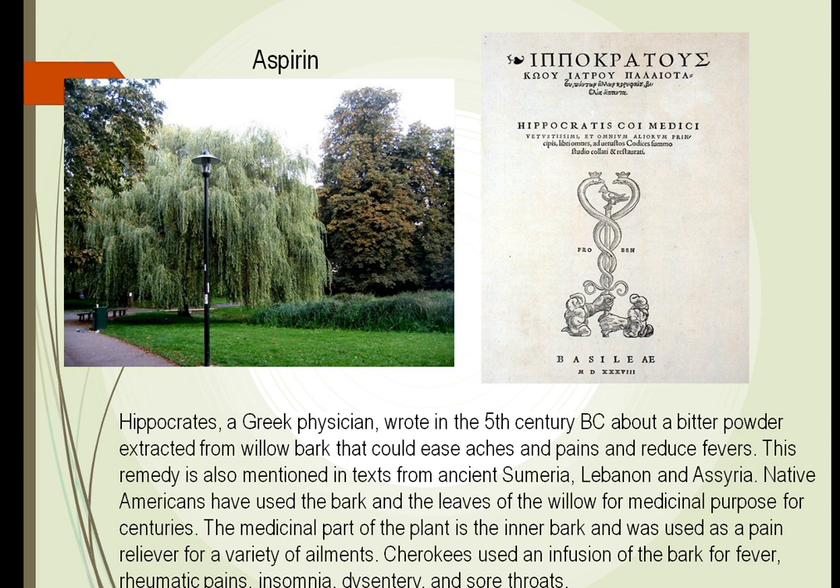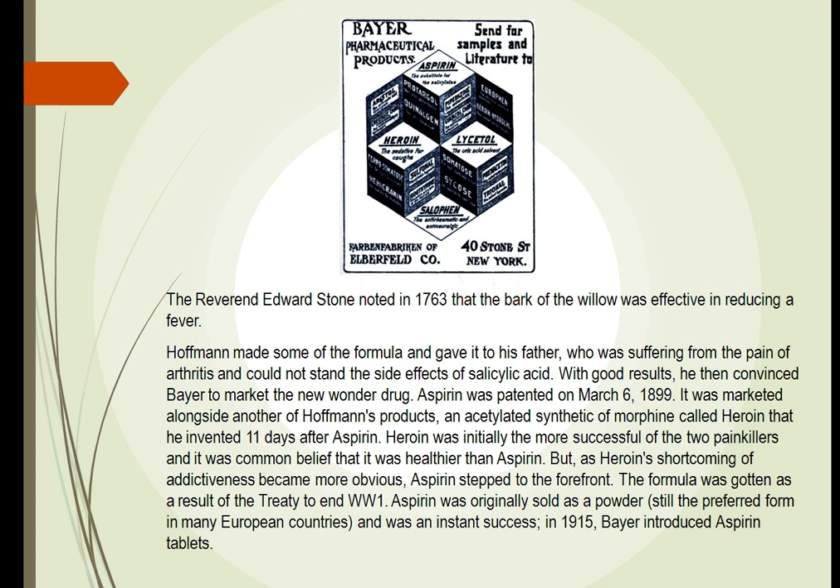People learned early on that it was the bark itself that could be mixed. It was a very bitter material, and so people found different ways of trying to make it more palatable. Bayer Aspirin was one of the few that was actually able to make it into a powder and then into a pill that could be swallowed. Incidentally, at the same time, because of this bitterness, Bayer felt they could make another drug — this is when heroin was invented, as it seemed to be a better pain reliever. But as its shortcomings and its addictive nature became obvious, aspirin then became the much more widely used drug.